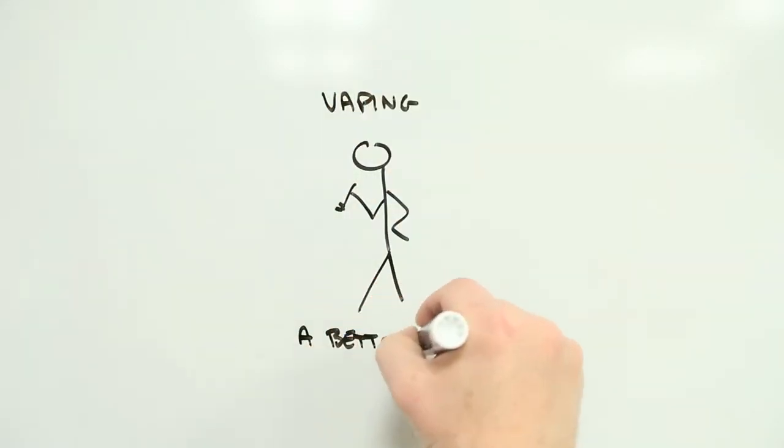But vaping on an e-cigarette still means pumping your bloodstream full of a toxic substance. Nicotine is addictive, it's toxic at high doses, and it has a whole range of effects at lower doses that may not be good for you. But surprisingly, there's not much known about whether the occasional vape presents a significant risk.